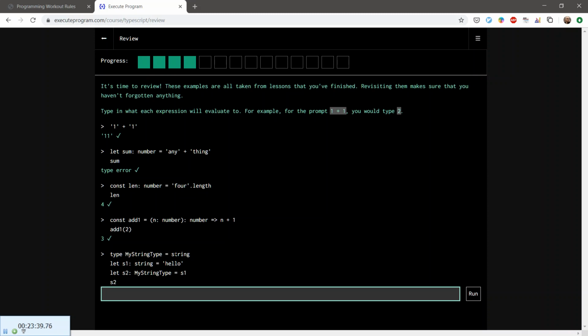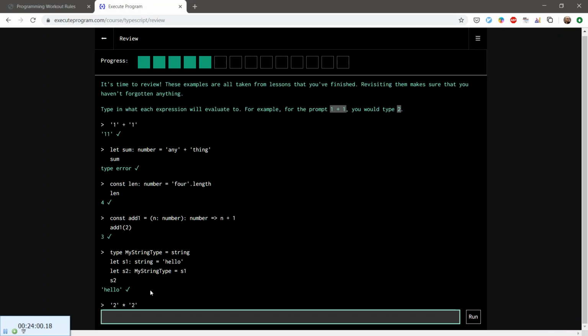MyString type is string, so that's just another name for string, and the string is hello. The s2 is of type MyString type and is assigned the value of s1, so the s2 will be hello as well. So this is string operation times string, so this is the type error.